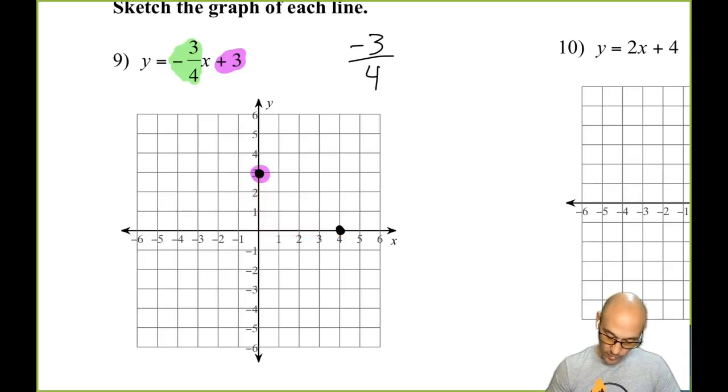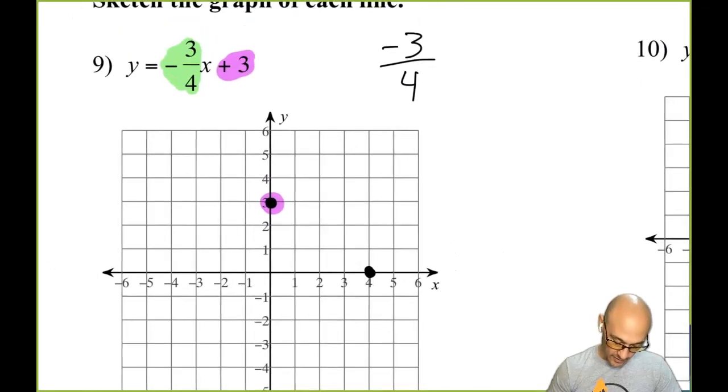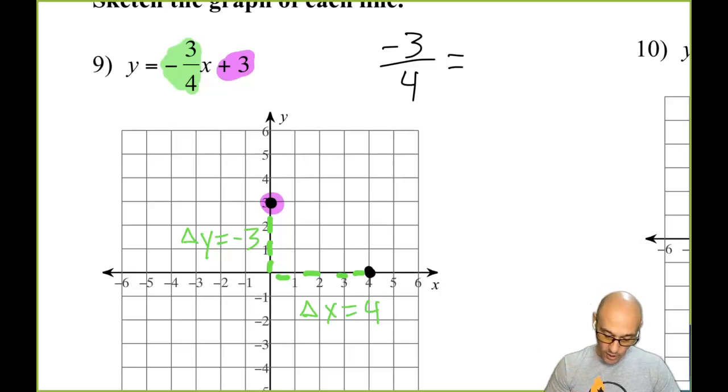And so here's what I'm going to do. I'm going to come in here so that we can see that slope triangle. So delta y equals negative 3, delta x equals positive 4. Now I'm going to show you something that's pretty nice to do here. You can change this to 3 over negative 4 because those two fractions are equivalent. They equal each other. And this says to go up 3 and to the left 4. Up 3 and to the left 4. And so there will be a point right there. And so I can put in a slope triangle for that one.